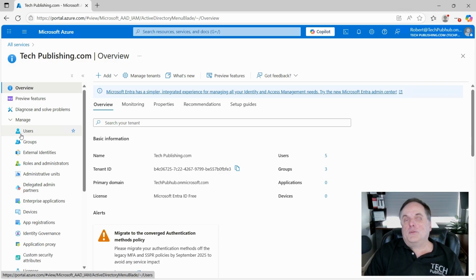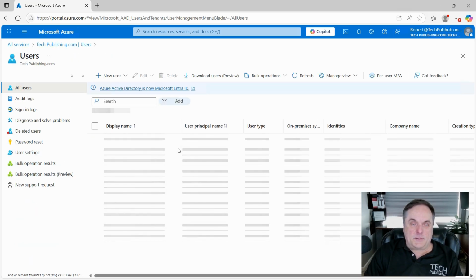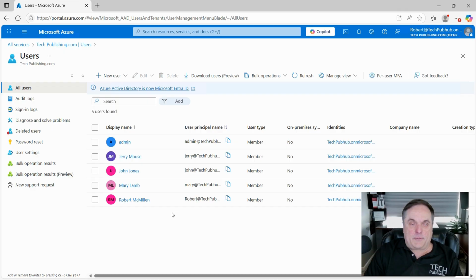I'm not going to overwhelm you in every single video with too much information. I'm going to give you just enough information to take you to the next step. So if I go to users, for instance, you'll see a list of all my different users that are in Entra ID. Now, it doesn't cost anything for Entra ID or to add users, but if I license those users, then it's going to cost additional money.